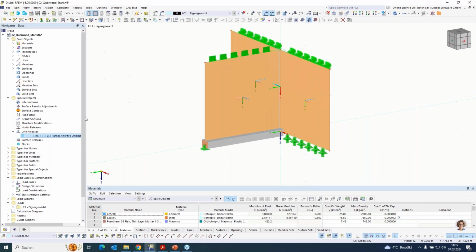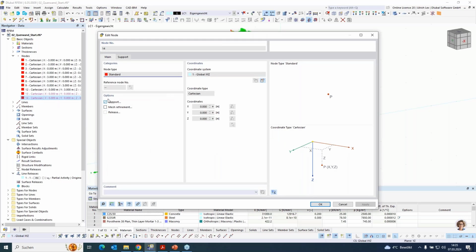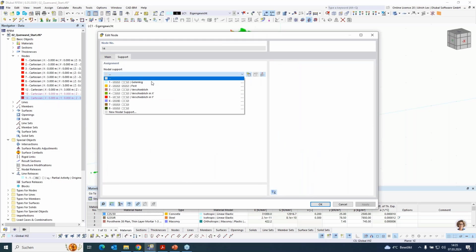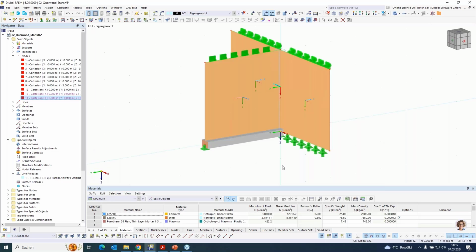That's why I have to assign on node 14, this node, a new support. Otherwise my system will get unstable. Okay.